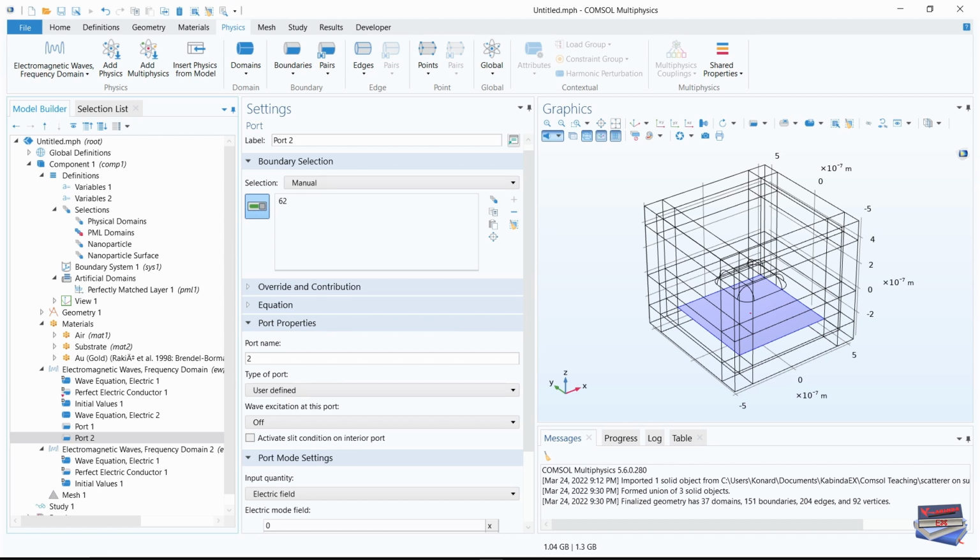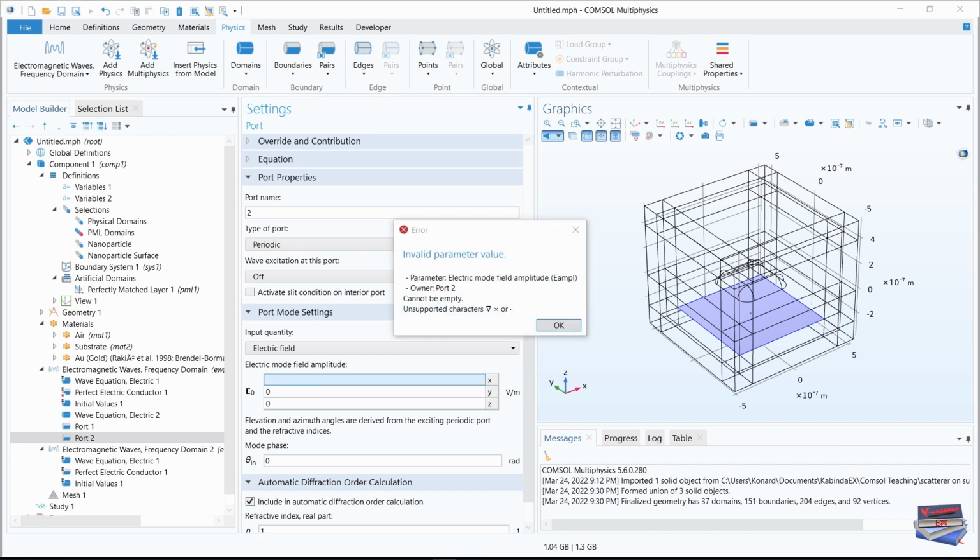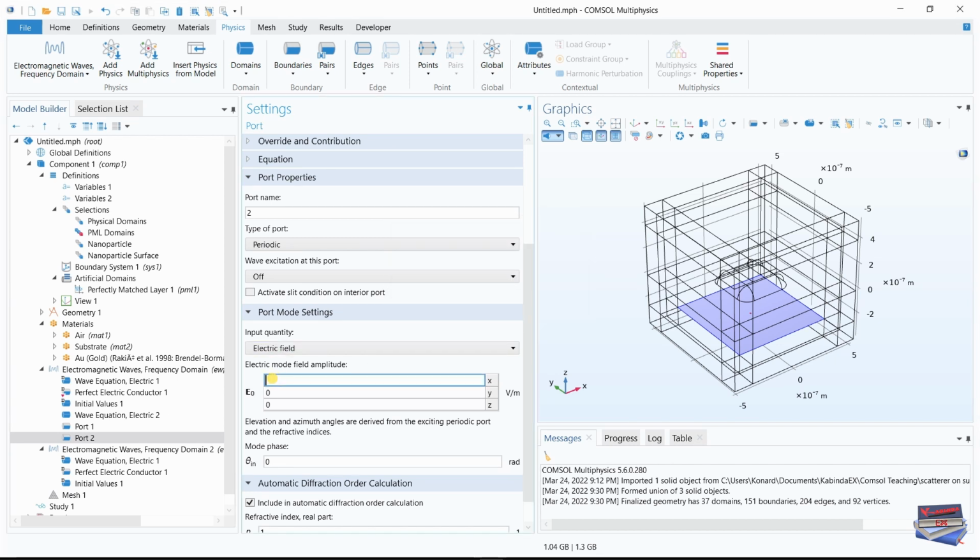And let's choose periodic for our type of port. And we need to add some values here, just like before. Don't worry about that there.